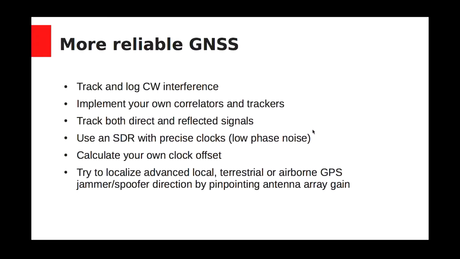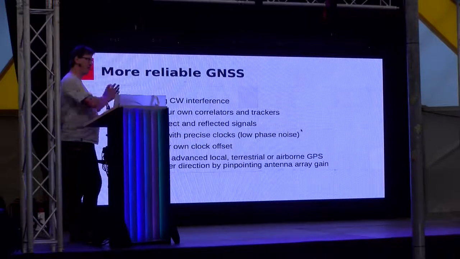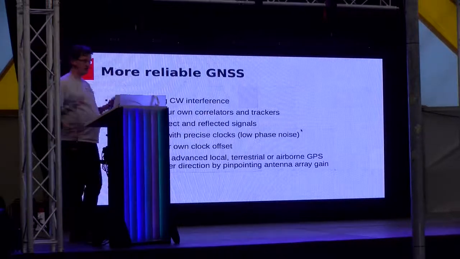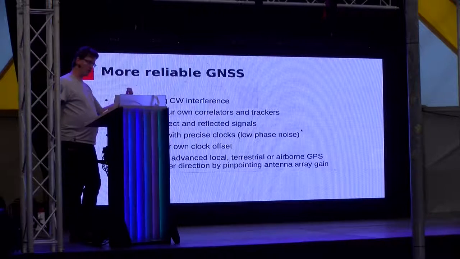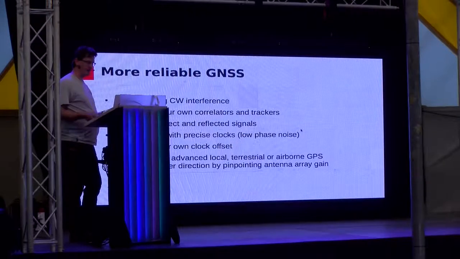The nice thing is also you can calculate your own clock offset, and with that you can make your own time receiver. For example, there are special OCXOs, which you can then control by a GPS signal, and that way you have a globally synchronized clock. That's used a lot in radio astronomy applications, where you have two stations on the Earth, one on one side, one on the other side, looking at the same stars, and they want to look for weeks at the same part of the sky, and then do reception for that. For that, they also use GPS to synchronize their clocks.